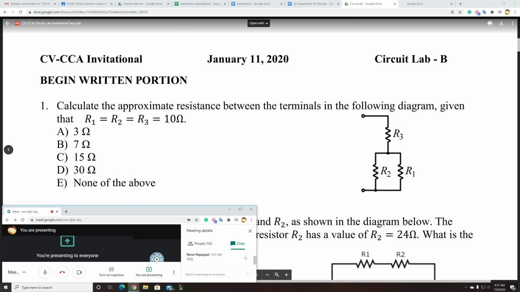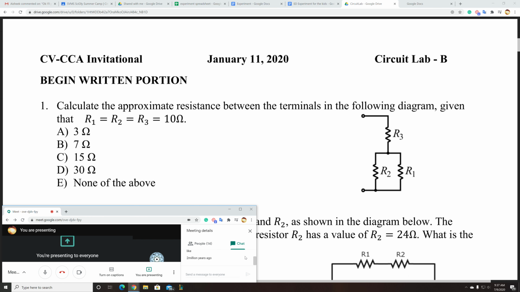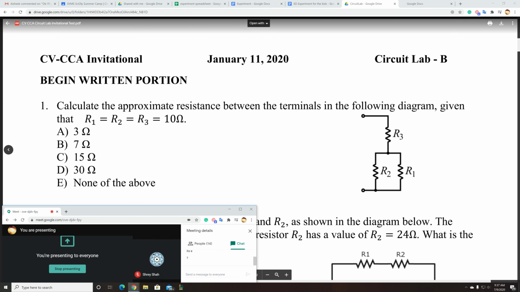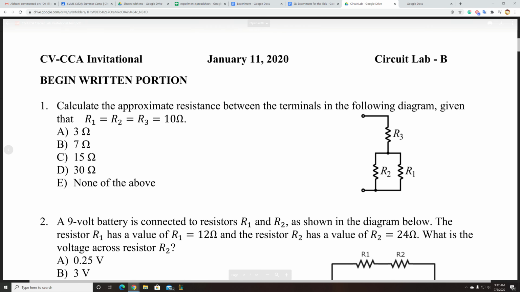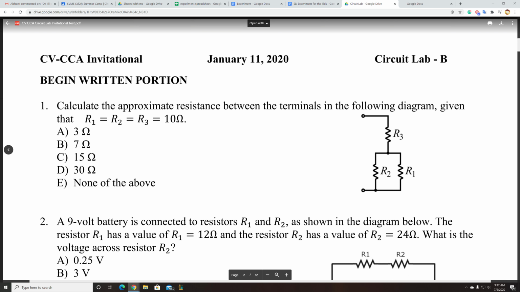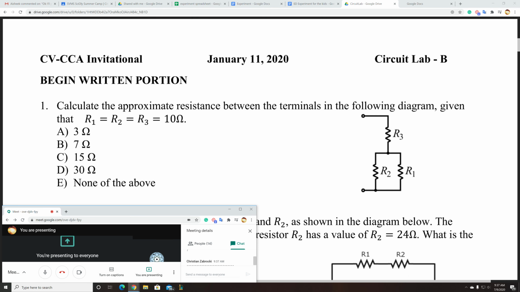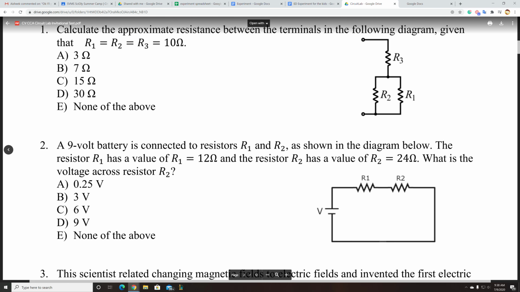Okay, I'm just gonna give you guys the answer. I'm pretty sure everyone solved this. Basically, this is 10 ohms, so it's 1 over 2 over 10, which is 1 over 5, and the reciprocal of 1 over 5 is just 5. Then you add that to 10 because they're in series, and you get 15 ohms. Does everyone understand that? Okay, it was pretty simple. Now solve this one.